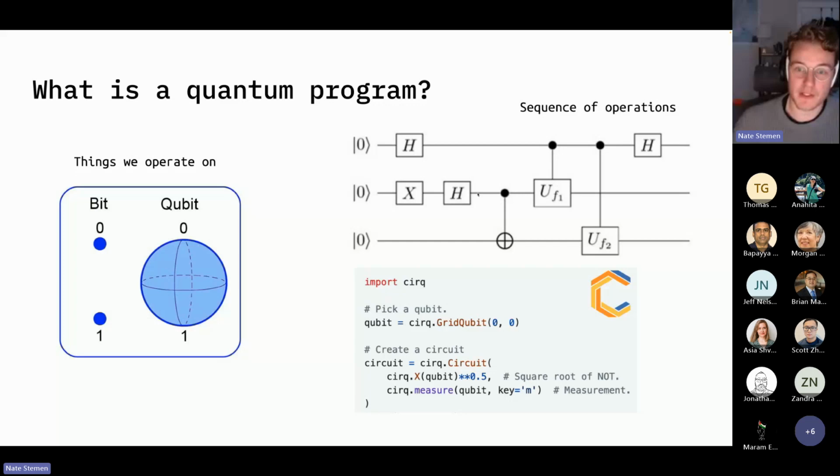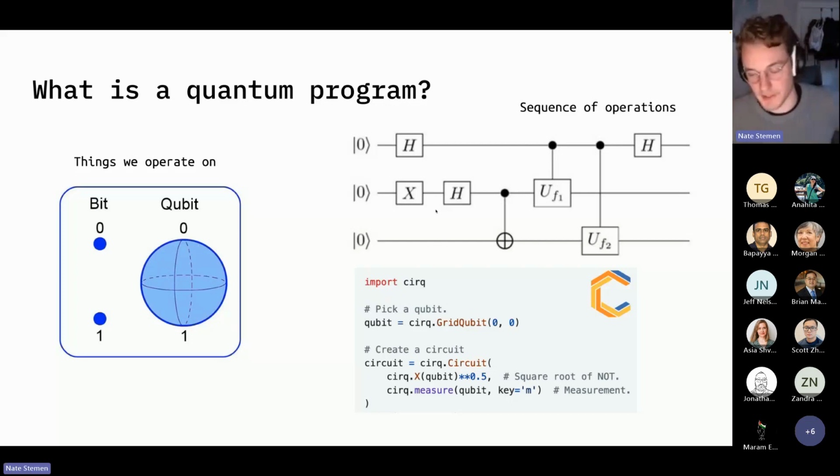And then in terms of the operations that we can actually do on them, we represent this graphically using these electrical circuit-like diagrams. Each one of these boxes is some sort of operation that we're performing on the qubit. The X operation that you see on the second qubit, the first operation that we're doing, that's the standard NOT gate. So basically, in the classical world, if you have a 0, it goes to 1, and if you have a 1, it goes to 0. The H gate is something that we can't do on the classical computer because it puts the qubit into a superposition state.